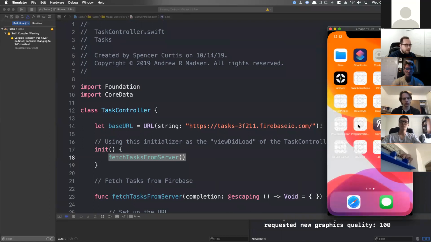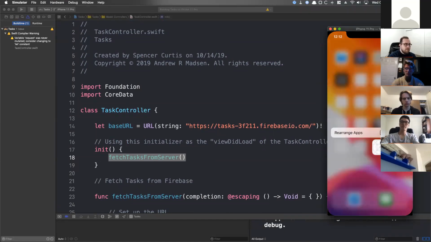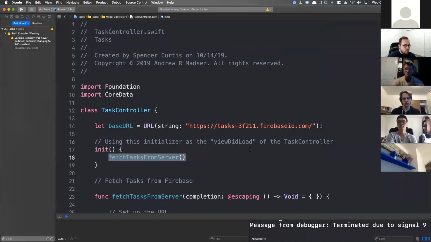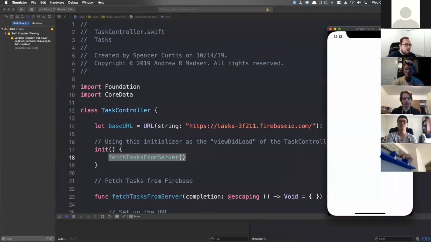So I'm going to go ahead, and you don't have to do this, but I'm just going to close the app, delete it. So there's no Core Data persistent store anymore. And then we should make it so that we get these on the screen anyway. Can anyone think of why we don't need to reload the table view here? To have it show them on the screen?